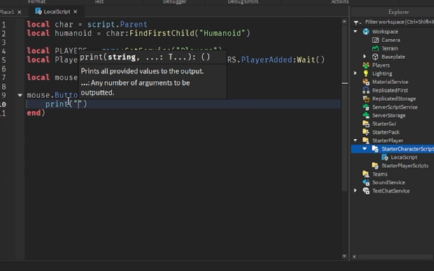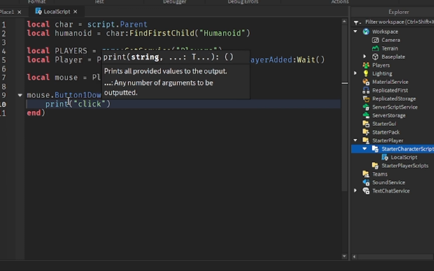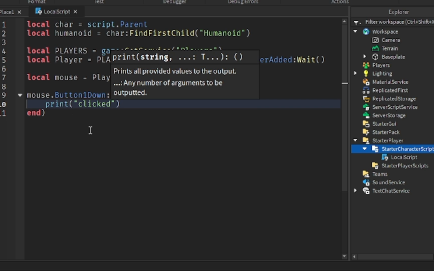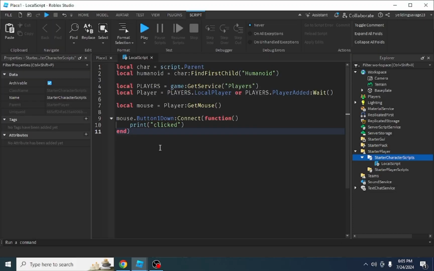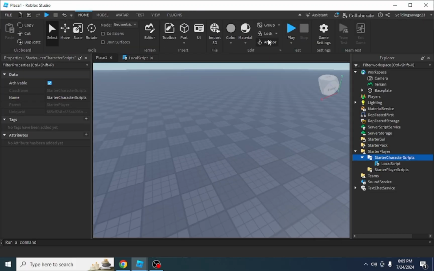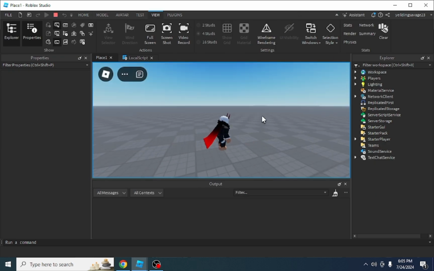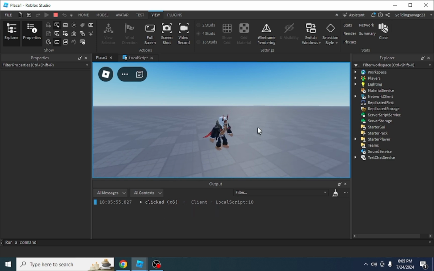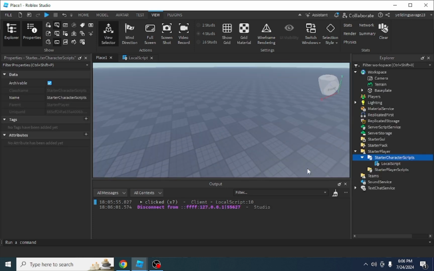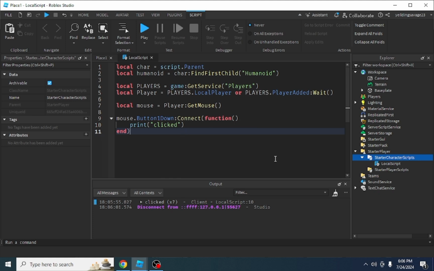Now we can print "click" and test this out. As you can see here, if you click, there you go, it will print click. So now we know that the mouse function is working.